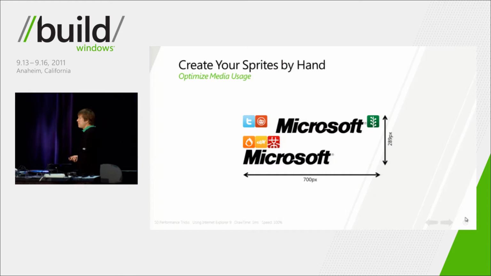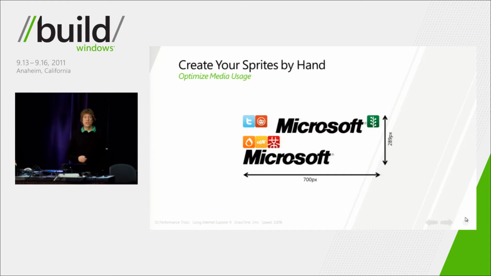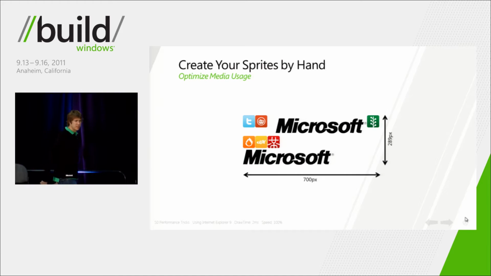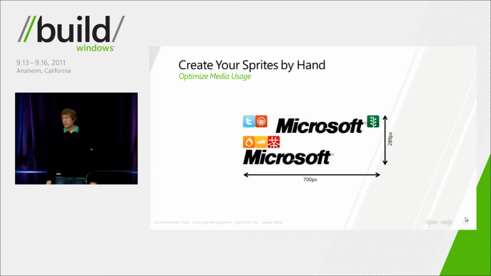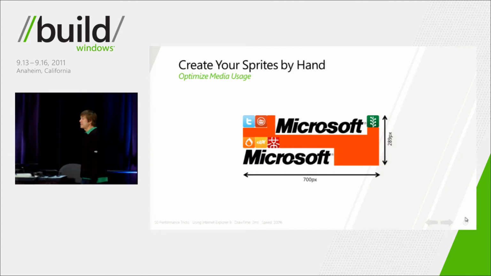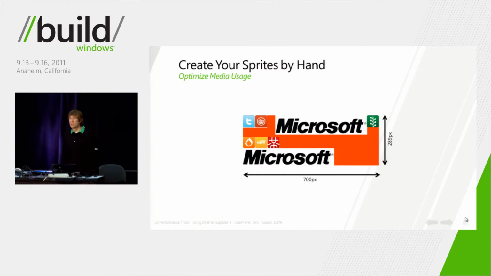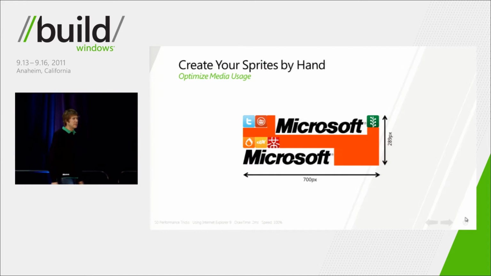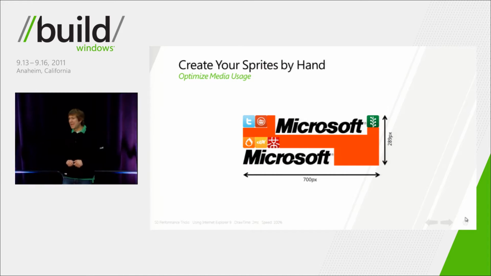When you create your image sprites, though, make sure that you create them by hand. Here's an image sprite that I took these little images, and I ran them through a tool that generated an image sprite for me. And you'll see that there's a lot of wasted space in this image sprite. Wasted space that's taking up bytes over the network, memory on the GPU itself. So make sure you create them by hand in a very efficient way.